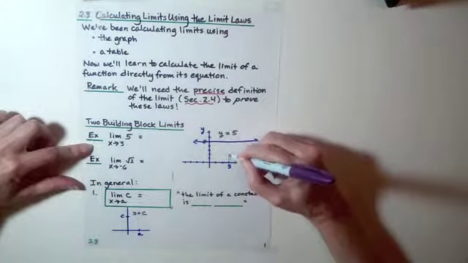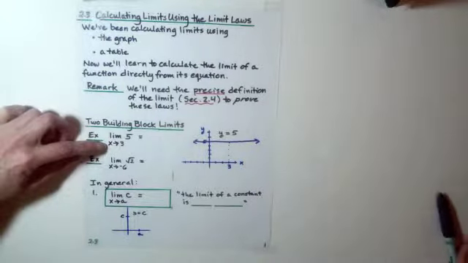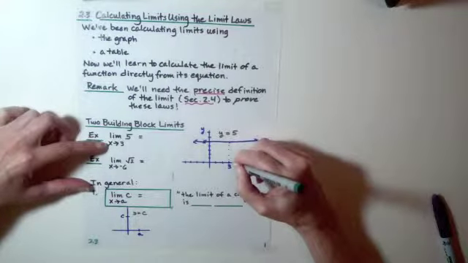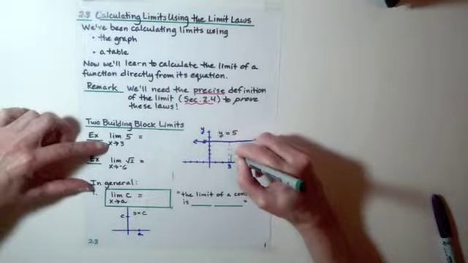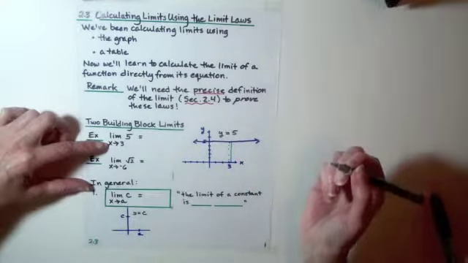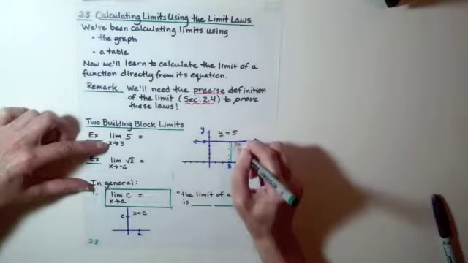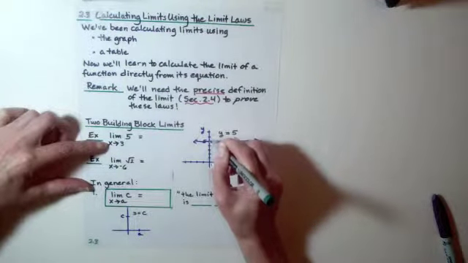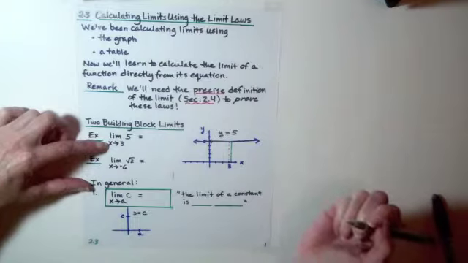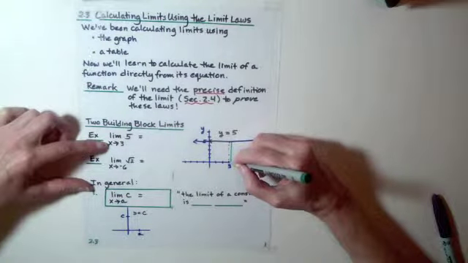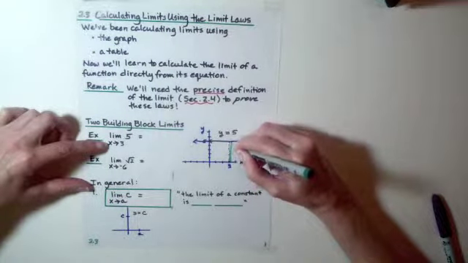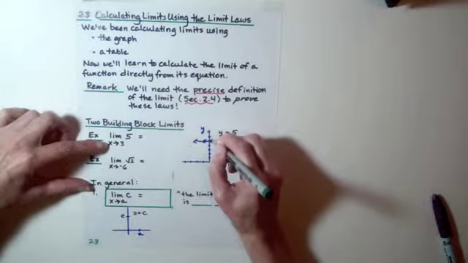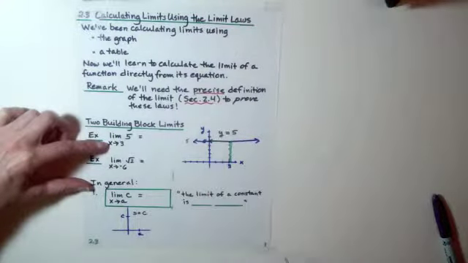If I want to find the limit of this function as x approaches 3, I could look at the limit from the right. If I plug in a value to the right of 3, say 3.2 or 3.1, I go up to my graph and go over, and since it's a horizontal line, I actually hit the y value at the number 5. If I choose something even closer to 3, I'm going to go up to the graph and go straight over to the y-axis, and I hit the number 5 again.